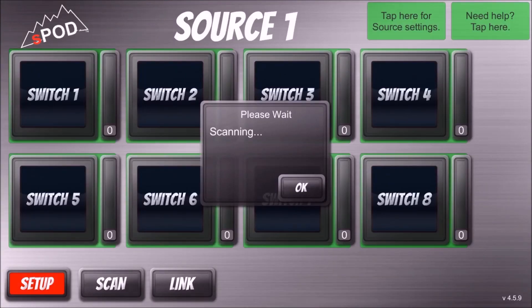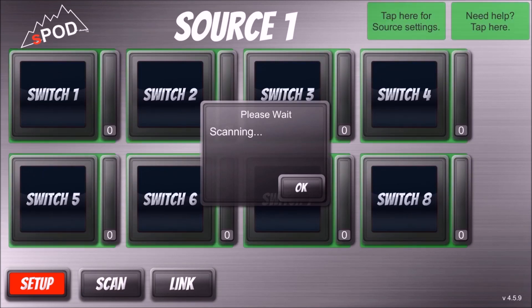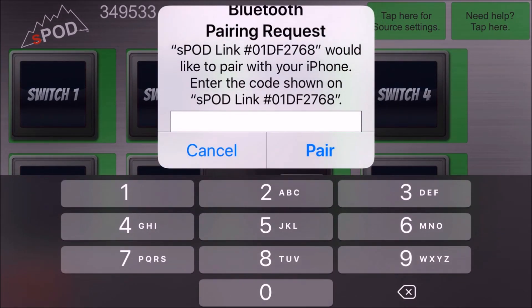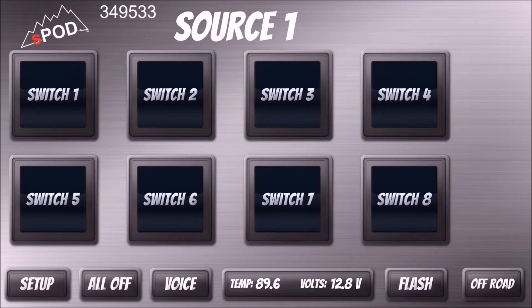Start the Bantam app, select the setup button, then hit scan. In about 5 to 10 seconds, it's going to list any of the S-Pod Bluetooth enabled devices. When the list appears, select touchscreen, then hit cancel. The six numbers that appear in the upper left-hand corner are the numbers you're going to put in. A new dialog box should open up — this is where you enter the six numbers. Type them in and hit pair. At this point, you should be paired up with your touchscreen.